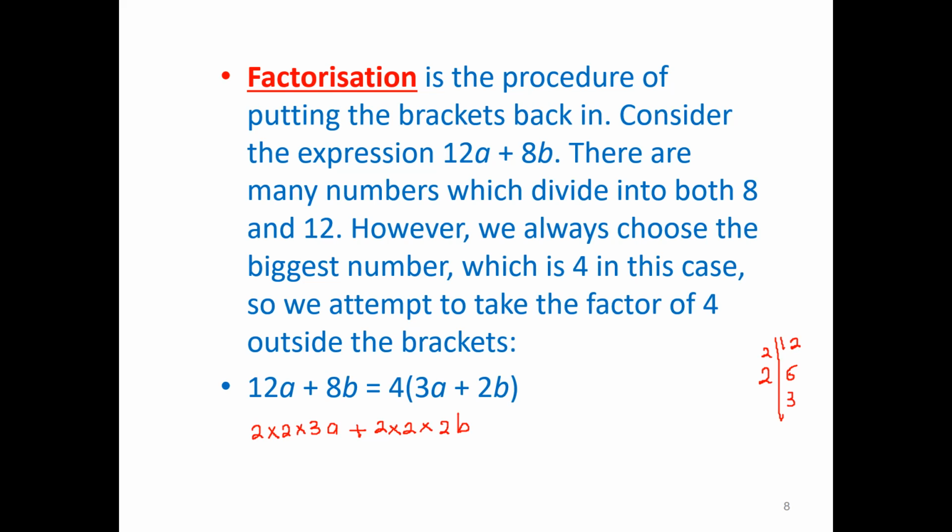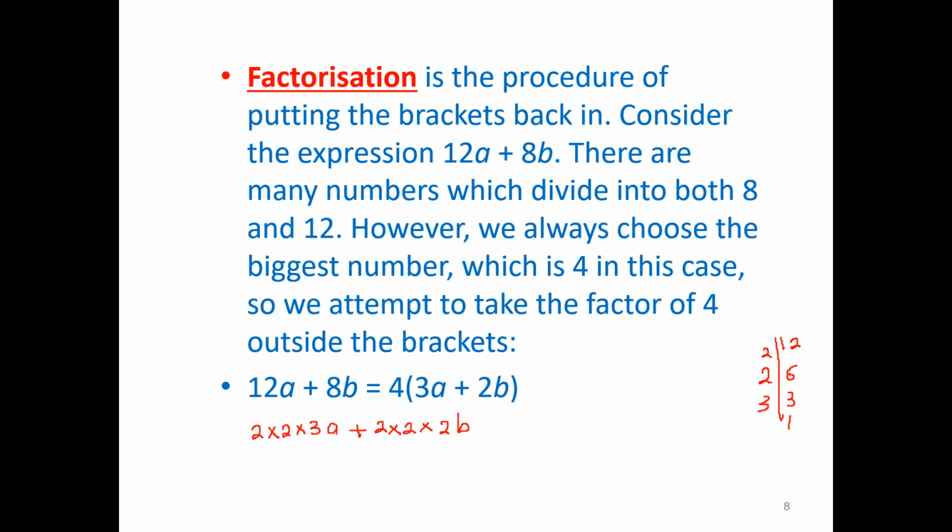First we divide by 2, we got 6, and then 6 divided by 2, we got 3. Now 3 cannot be divided by 2, so we try to divide by 3. Yes, it can be divided by 3, we'll get 1. So until you reach 1. So 12 is equivalent to 2 times 2 times 3. You multiply these by each other. That's why I wrote 12 is equivalent to 2 times 2 times 3.